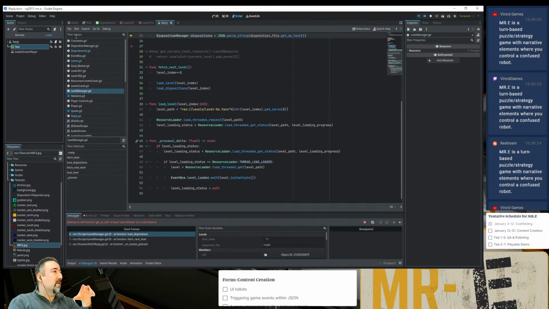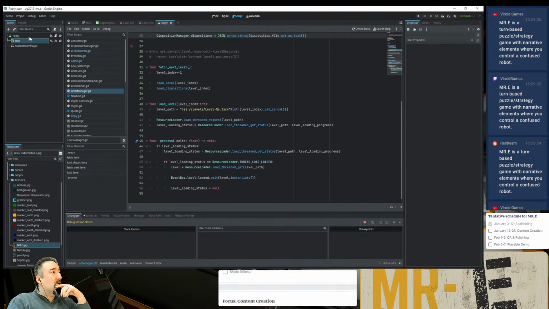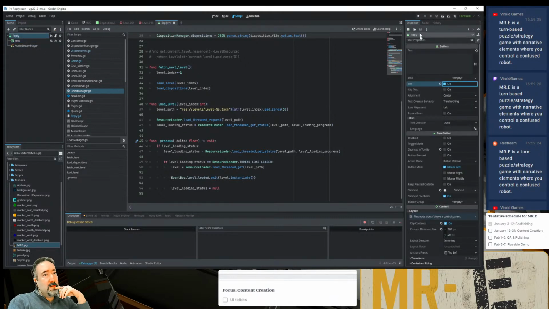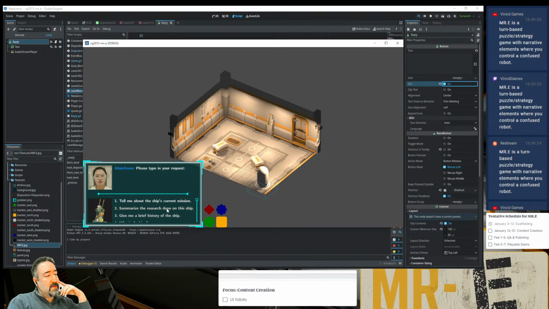Okay, this is where I'm trying to load level 11 because it doesn't exist. That checks out. So going back to reply, we turn on the flat, launch the game. I need to access the mainframe no matter what. So this whole thing is a button, so that's beautiful. Click. Here's the button. Everything here is a button. I think it's a smart system that you get to display multi-line text, but it's still clickable.